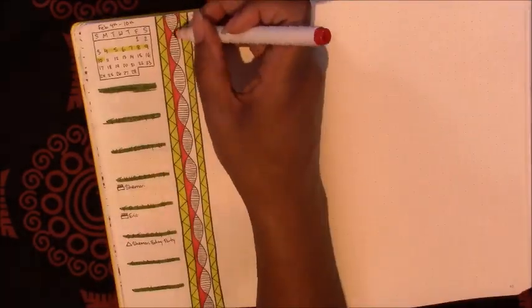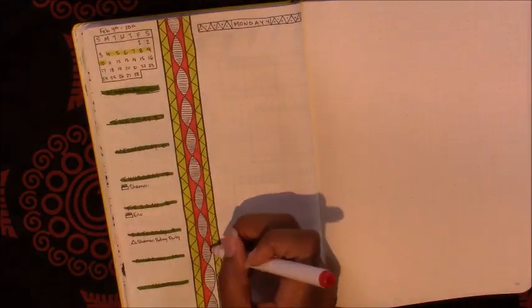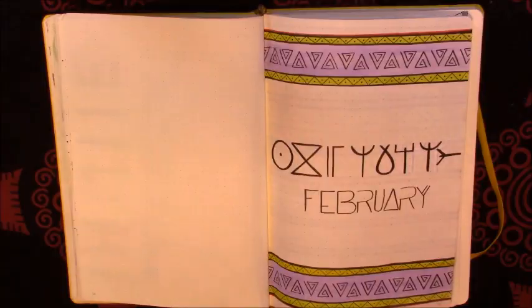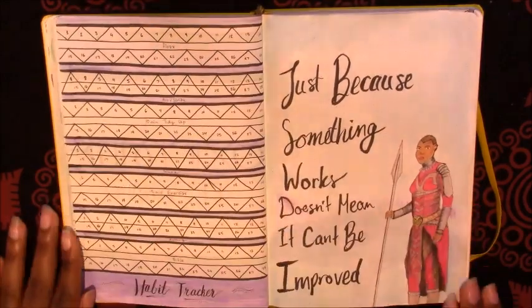So I went ahead and added back in those traditional colors, the green, red, yellow, and of course everything around it is black. Yellow is added in the middle there, I don't know if you can quite see it, but yeah. And then I added a dash of red at the end.